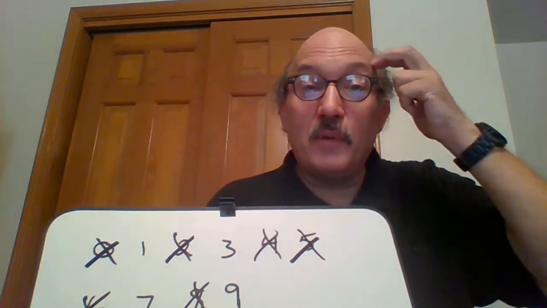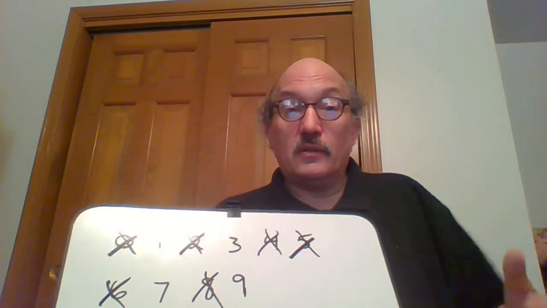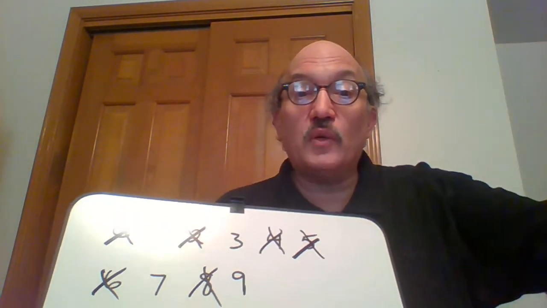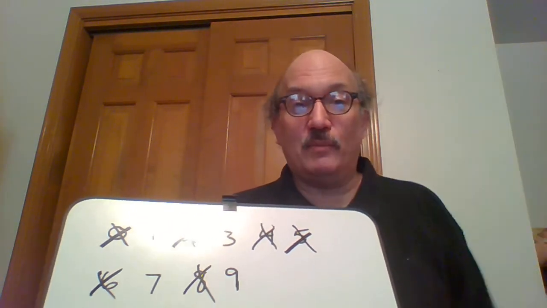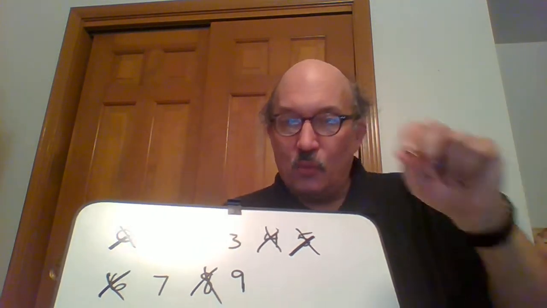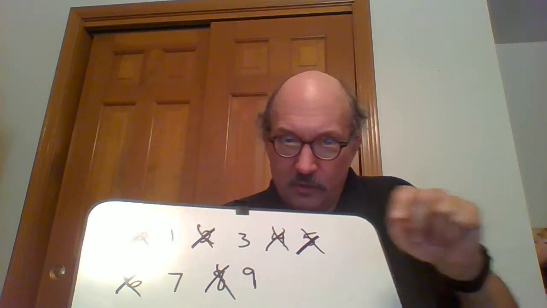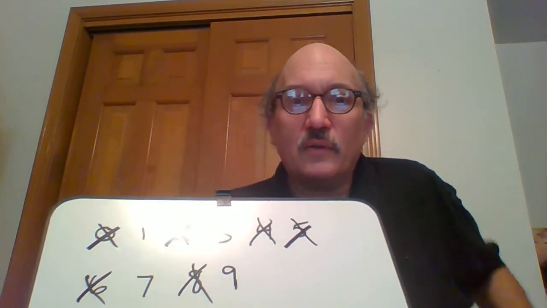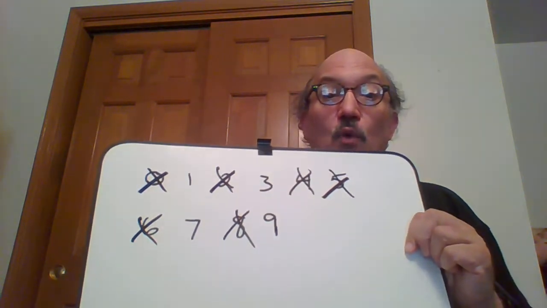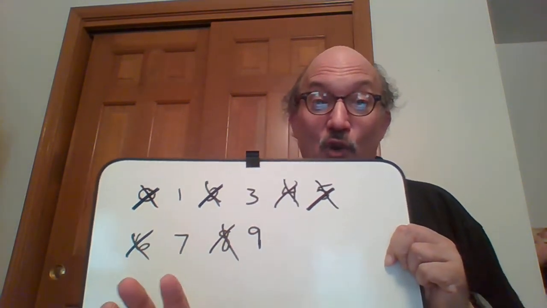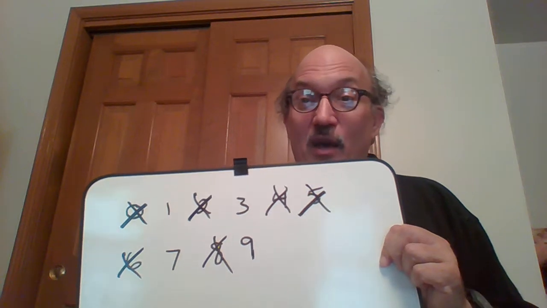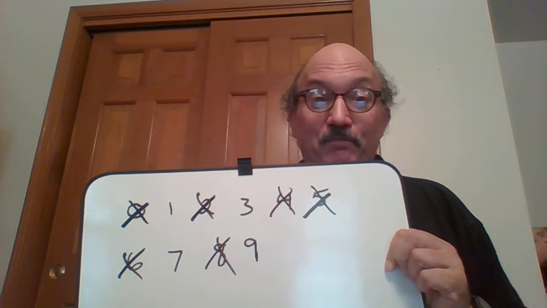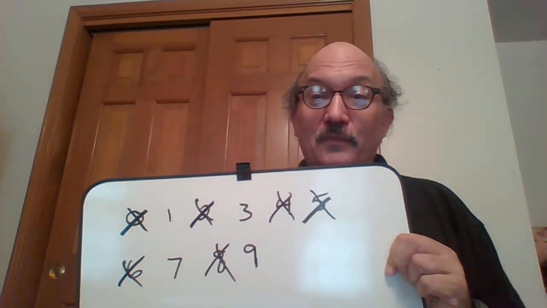I strongly recommend that you look at a list. Google first 100 primes or first 1,000 primes if you want to be crazy. And once you get past 5, just scan all those numbers. You will see only 1, 3, 7, and 9 in the ones place. So that's the first sort of neat thing about the prime numbers, and there are some others.